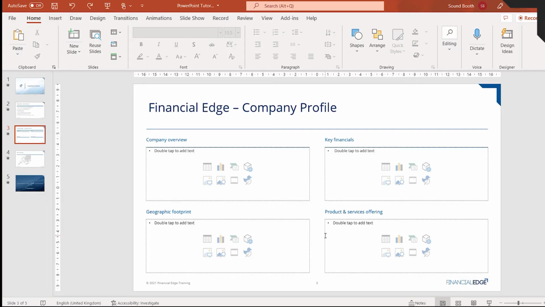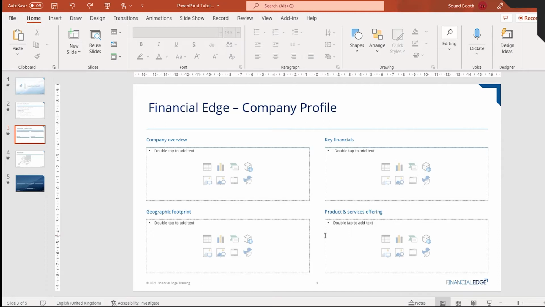In today's video, we're going to be looking at how to put together a company profile. This is something you'll often be asked to put together by your VP or associate as an analyst. And the context is that this forms part of a pitch book for a client when assessing various opportunities, maybe for acquisition purposes. So taking a look at the slide layout, we can see a 4-quadrant format adopted.